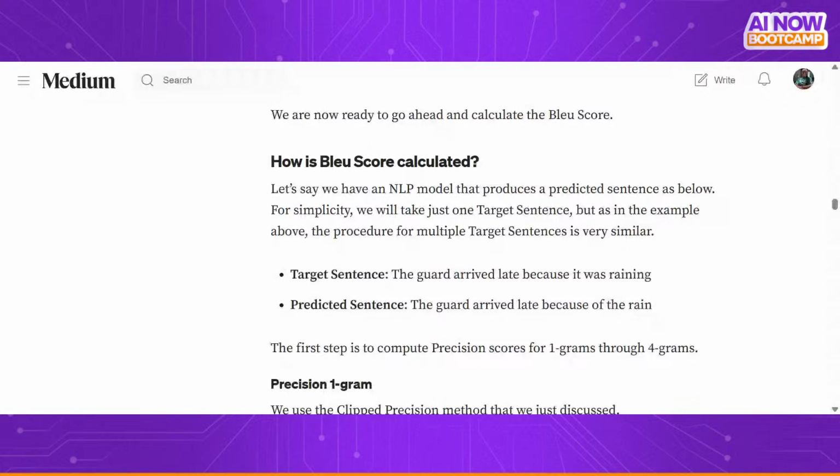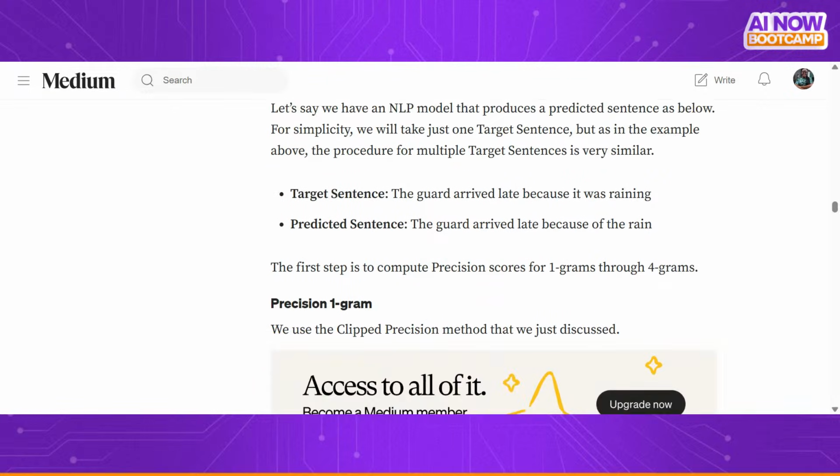Now we'll use this to build on how BLEU score works. If you understand the n-gram, 1 gram, you're just looking at one word, bigram, just 2 words, trigram, just 3 words, and then you can have 4 grams. So it just depends on the number of words you want to put together to check how well the model is predicting what it is supposed to predict. And then order is very, very important here. So now how is the BLEU score calculated?